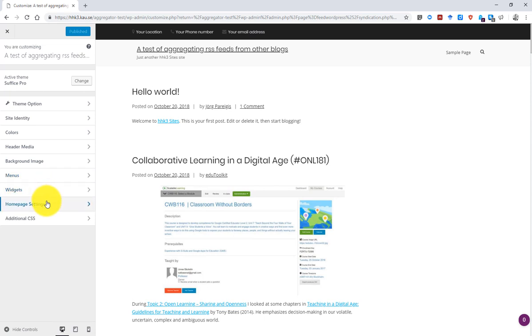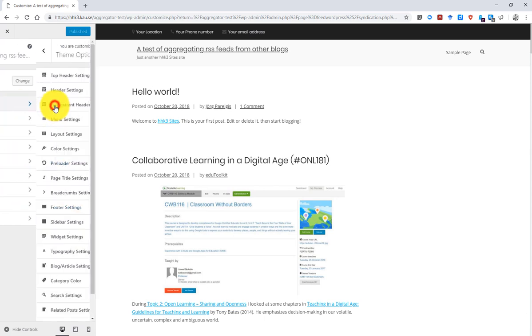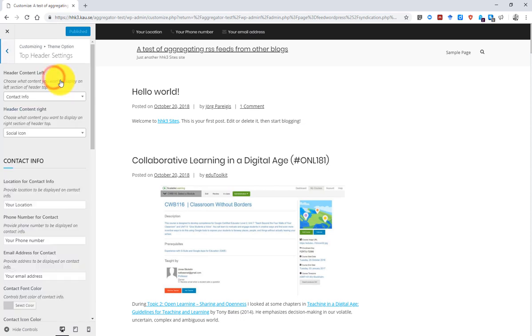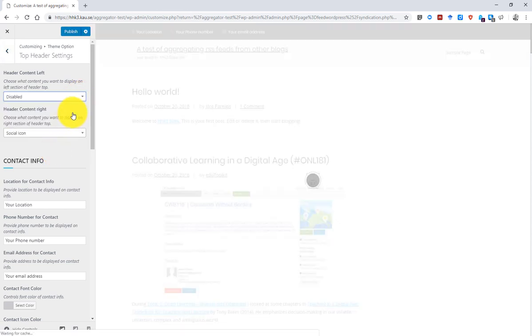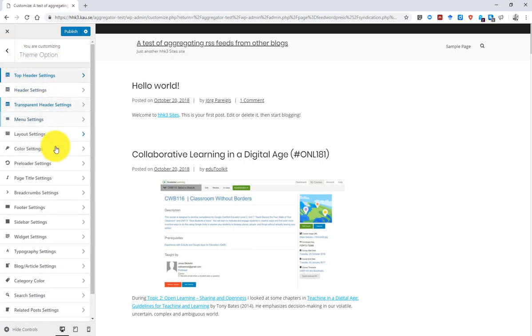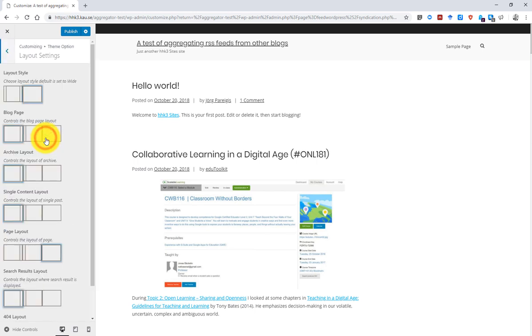I first start with getting rid of the top header in the menu. It says now your location, your phone number, and your email address, so you want to get rid of this. It's unnecessary. It is gone now.